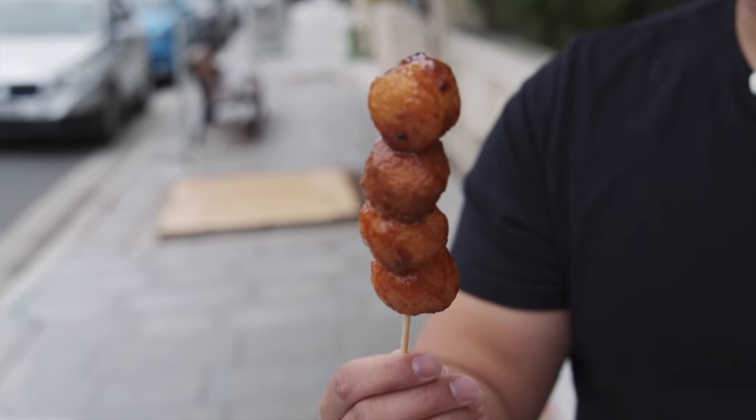The last time I ate these, I think I was in Cabramatta. There's a restaurant called Super Dish. And the time before that, I was actually at a place in Chinatown in Sydney. And before that, I don't think I've eaten it since Hong Kong. So I actually really like this. We only just walked past this place and saw that they were doing cheap, quite affordable food. So let's try this out.